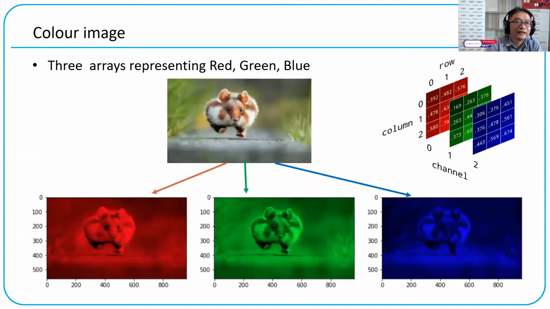Okay, so what is a color image? A color image is actually three gray images, but they represent three different color channels: RGB, red, green, and blue. These are the three primary colors. Here I show you one color image. This image is actually composed of three grayscale images. One represents the color red, one represents green, and the last one represents blue. Okay, it's just an array of numbers. That's what I'm trying to say.